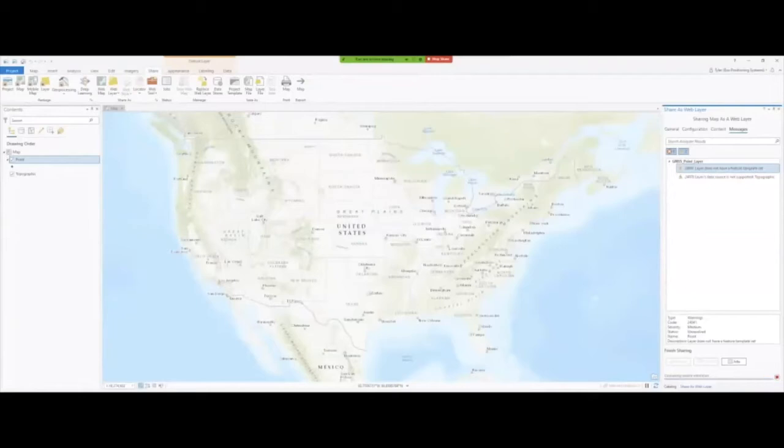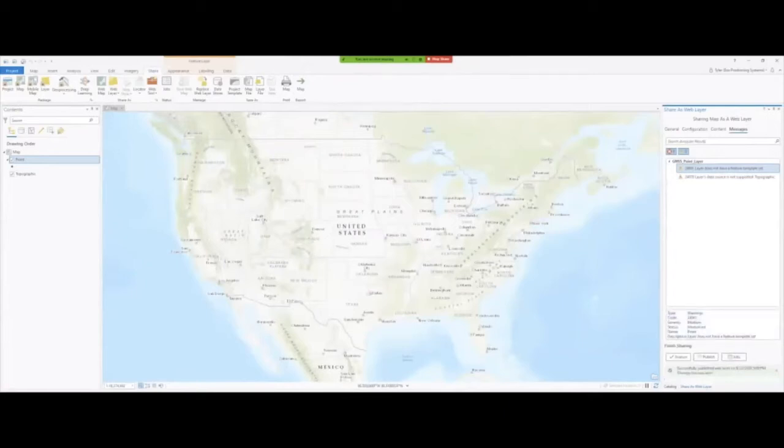It'll take usually less than a minute for something this small. Looks like it's almost done. There we go. All right, successfully published. We got the green box.